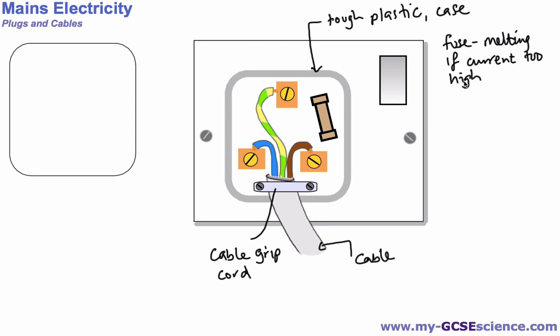So if for some reason there is a surge in current, this is designed to melt, and basically all it is, is a wire. If we open that up, we can see inside, all it is is a wire. It's a weak point in the circuit, and if the current goes too high, as we said, this will melt, or sometimes we say the fuse blows.